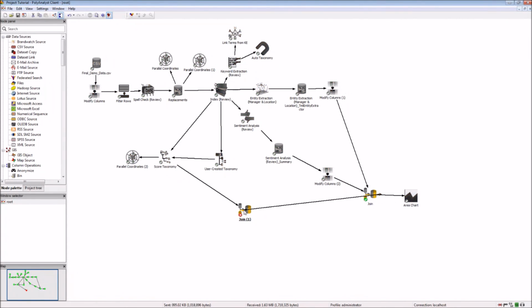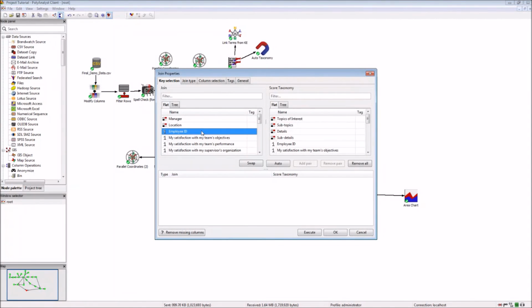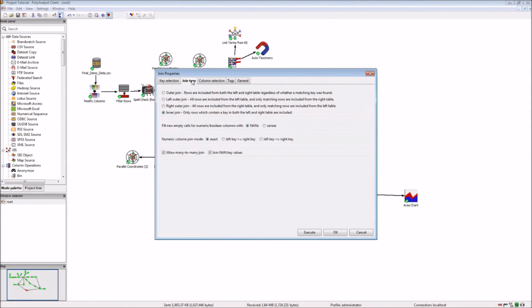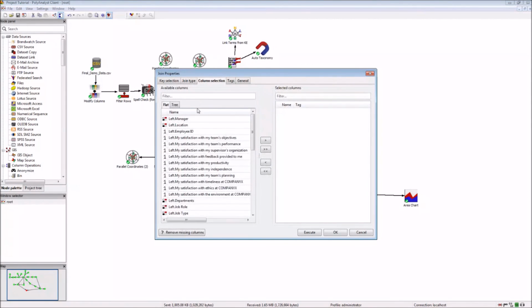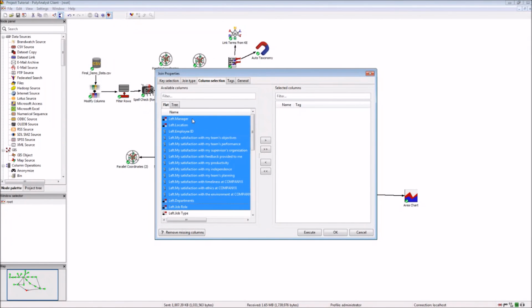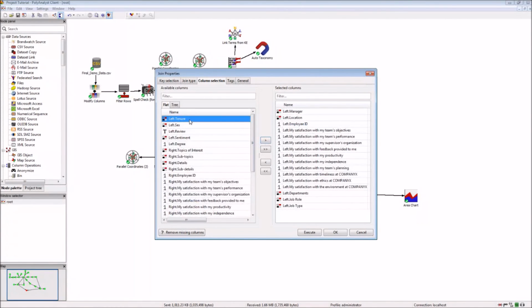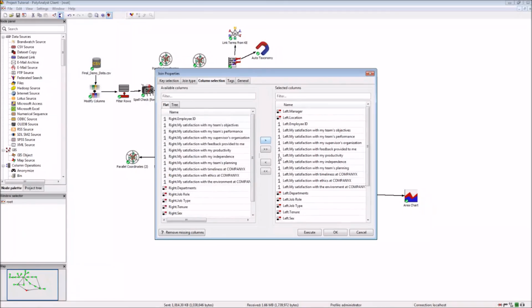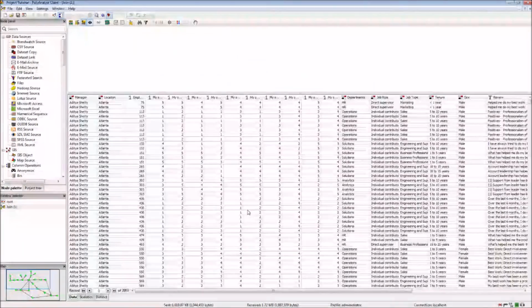Much as before, in the Properties menu under the Key Selection tab, I pair up the employee IDs. Under the Join type, I select an inner join, and under the Column Selection tab, I select everything from the left dataset and only the 4 taxonomy levels from the right dataset. This join node is the last data transformation I will do.